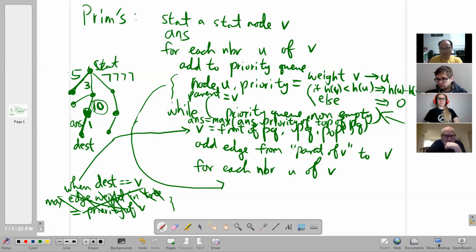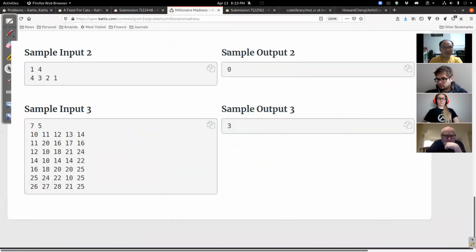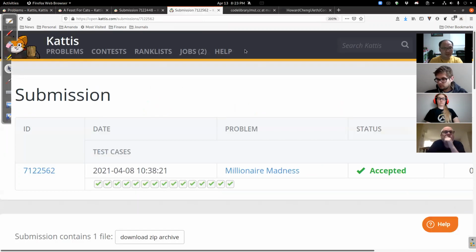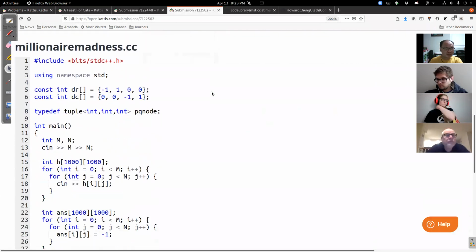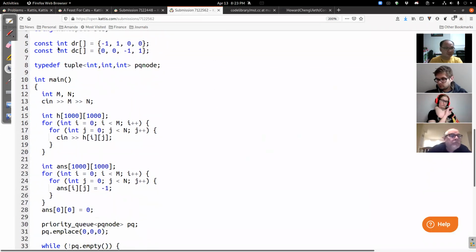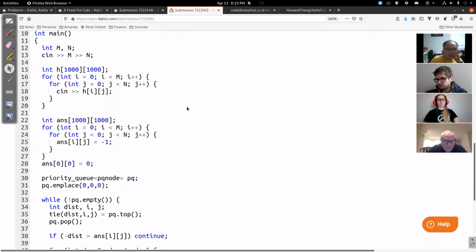So let's just quickly look at my code just to make sure that I didn't screw up what I tell you. So I have the height that I read in. I read in M and N, the size of the grid. I read in the height.